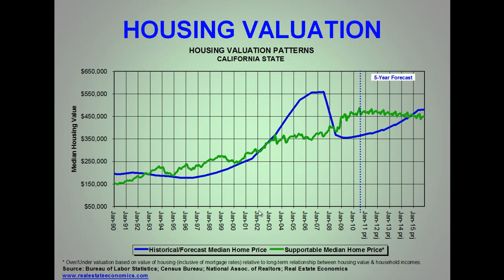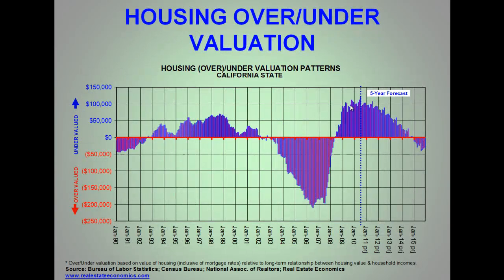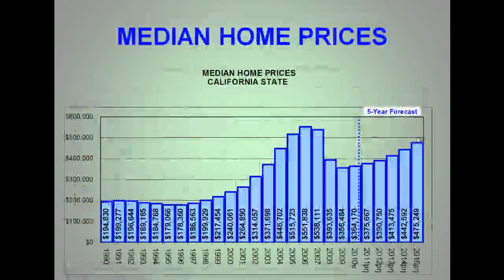In terms of housing valuation, you can do well in an oversupplied market if you're also undervalued. And with tightened lending and the job losses and the recessionary impacts, we're severely undervalued right now, especially when you add to that extremely low mortgage rates. Here's the level of undervaluation. Something to point out is that this level of undervaluation is as unstable as it was back in year 2006. The only difference is it's the flip side of that. It has to correct, and the way it corrects is a combination of rising mortgage rates as well as appreciation. That occurs as the economy begins to recover during the next few years.